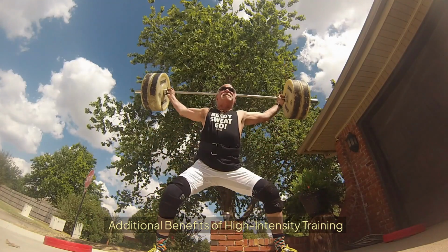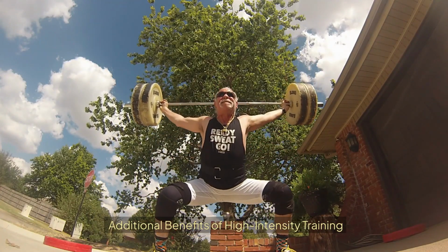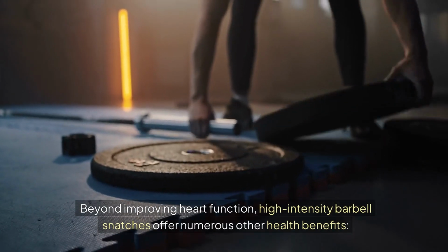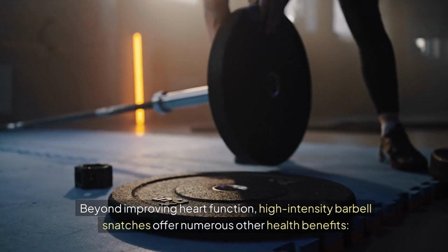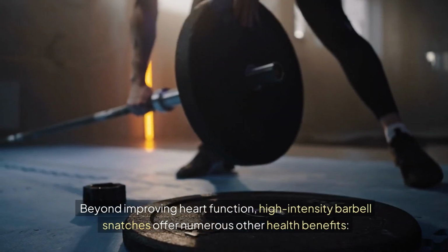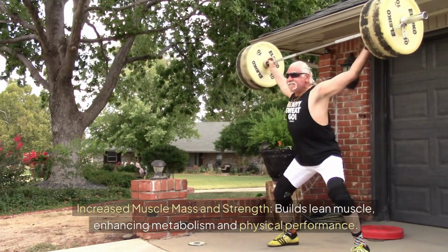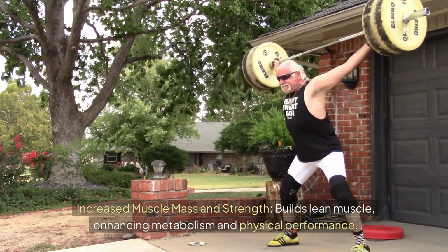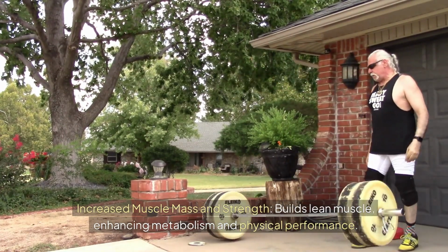Additional benefits of high-intensity training. Beyond improving heart function, high-intensity barbell snatches offer numerous other health benefits. Increased muscle mass and strength builds lean muscle, enhancing metabolism and physical performance.